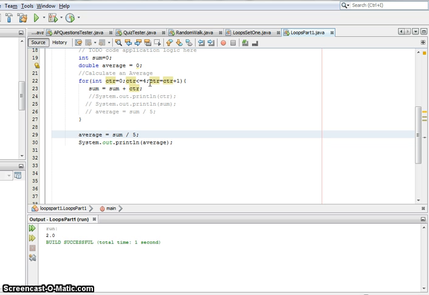I think it always throws people that all of the information for the for loop is here, even though really this happens after each iteration. Doesn't really happen, let's just say from a logical standpoint, this happens after our loop is done its iteration and before the check on the condition. So if you have any questions on that, please let me know. I know that is a little tricky.